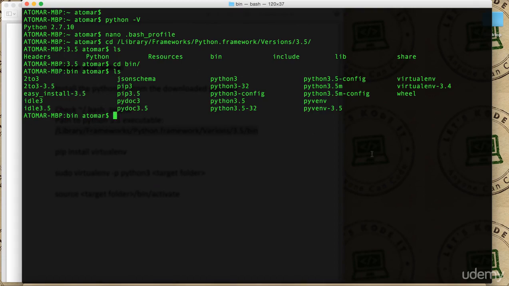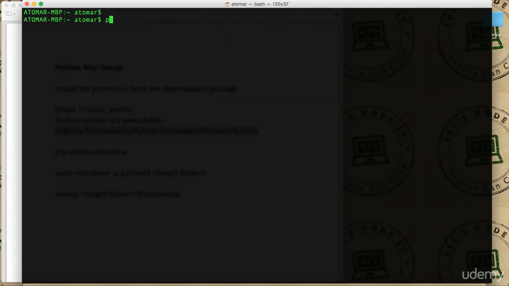So basically this is Python 3.5. Cool. This is where it got installed, and it by default comes with pip. I'm going to talk in later lectures about what pip is, and it's going to be a really important tool. So once we do this, our Python is installed and set up. Now we still have to use it, right? But if I say python -v, it shows me 2.7.